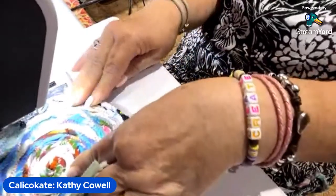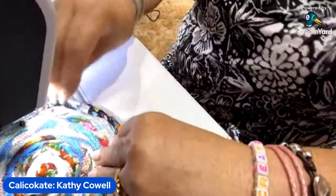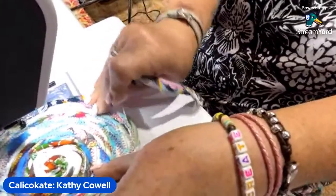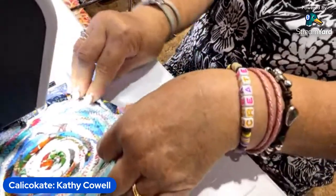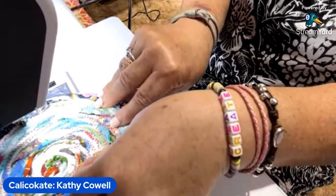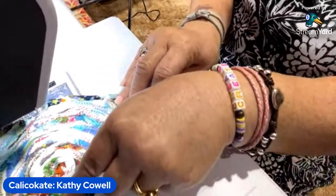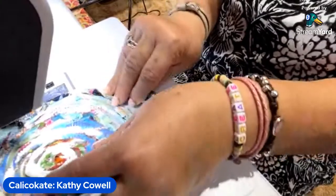And you guys, I'm not being critical of myself, I am a very novice sewer. So if I can do this, I know y'all can too, even if you're a novice sewer less than me. And I am sure I am not the first one to come up with making fabric rope into bowls. I just didn't look for it on YouTube because I was going to do it my way. So it really didn't matter. And I kind of, for fun, didn't want to see how anybody else did it to see if my way worked.